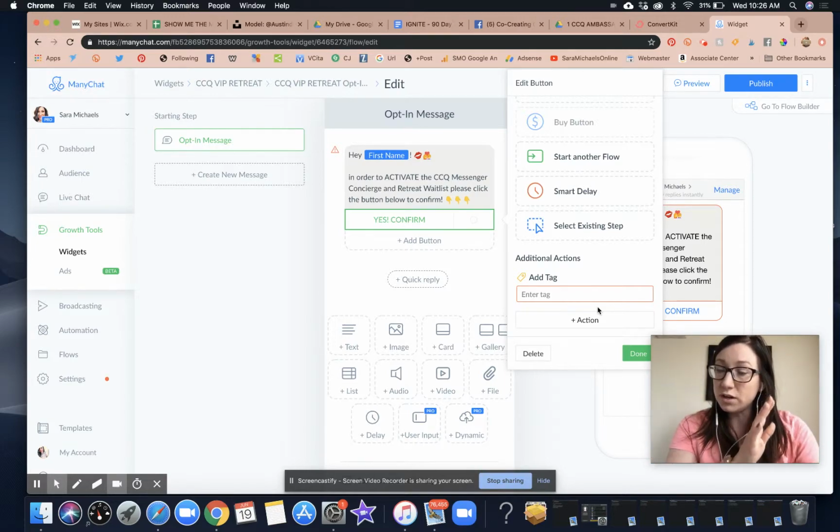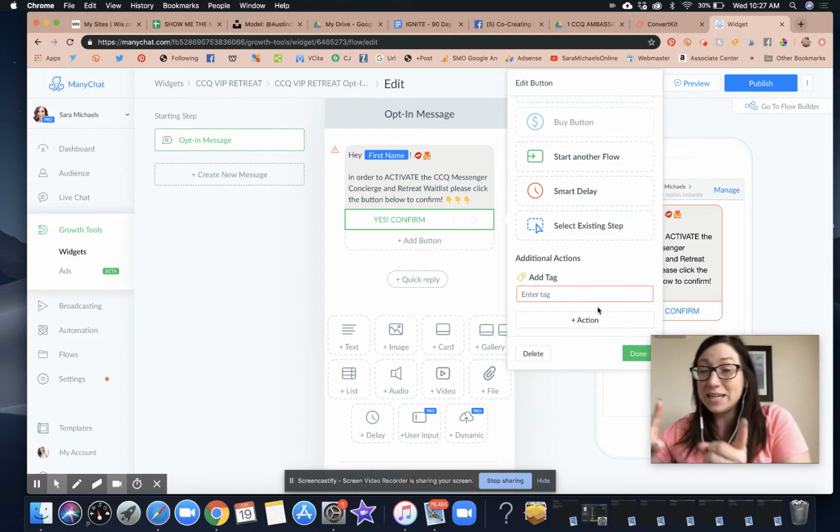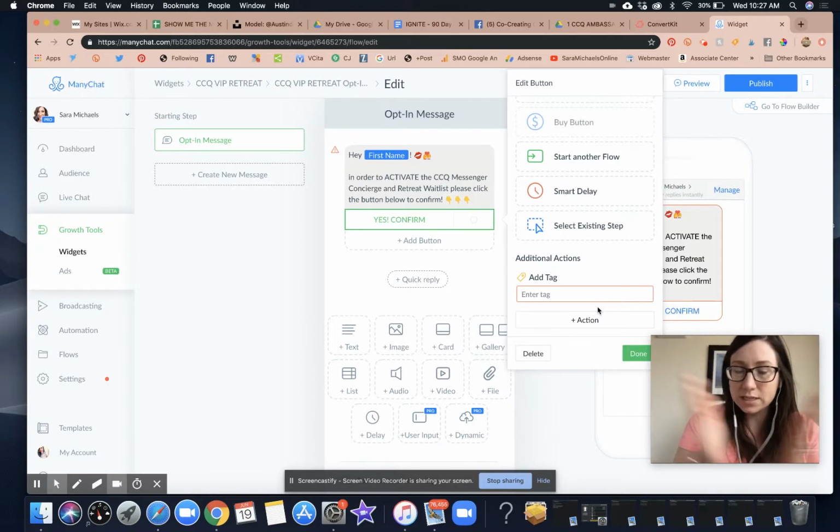So in the future, when your retreat, your mastermind, whatever it is, opens up, you can send them a link. You can also say, hey, I'm sending out information to your email on this. Click here, go to this website. So you can use this to drive traffic to your website, to drive traffic to your email list, or just simply for communication and to send updates. And you could also use this to have them opt in later to a sequence or something. Okay, so the possibilities are endless.